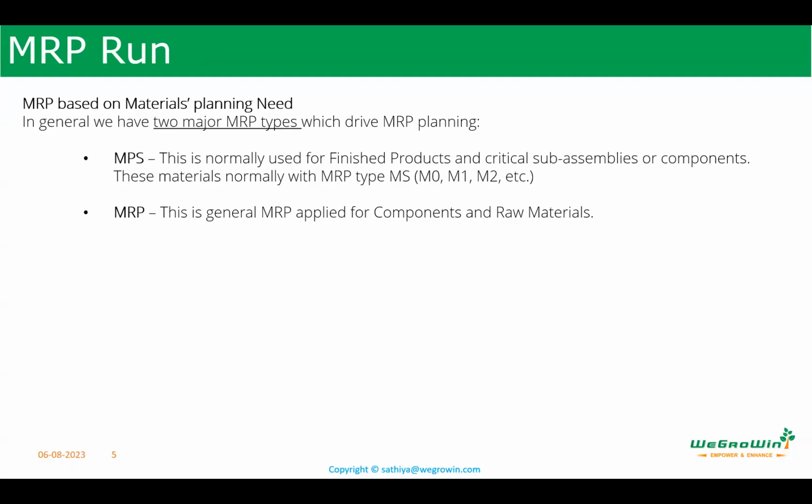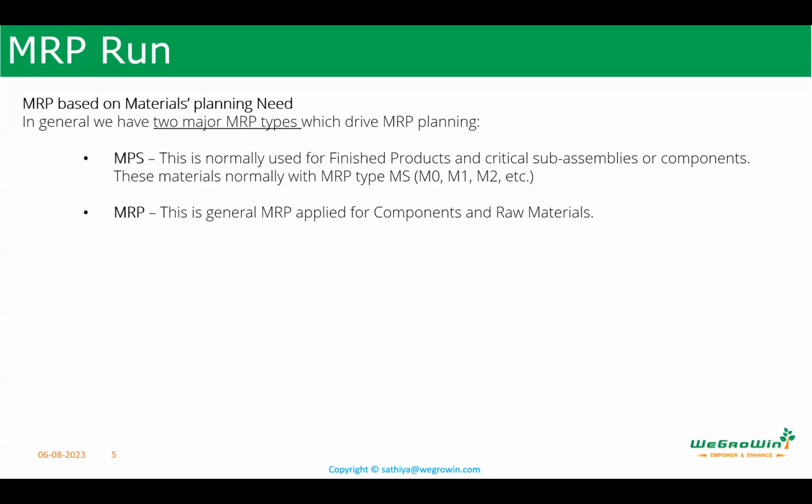And for the other MRP items, we will be assigning MRP type PD. In our example also, for the gearboxes and the sub-assemblies, we put M0 as the MRP type. For component raw material, we use the MRP type PD, other than the reorder point. For reorder point, we used VB. So these are the 3 MRP types we used.